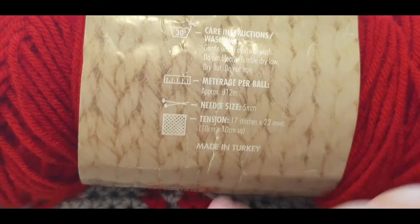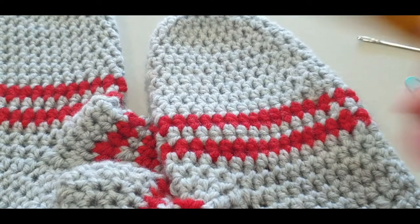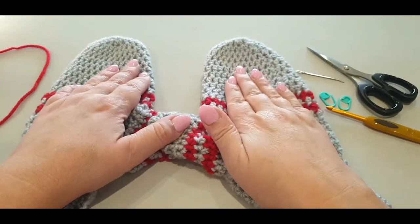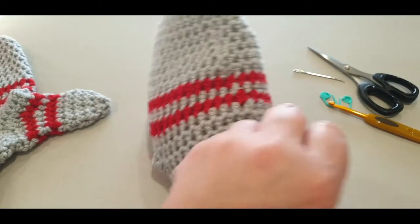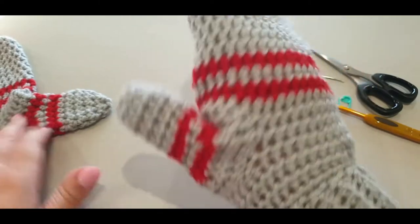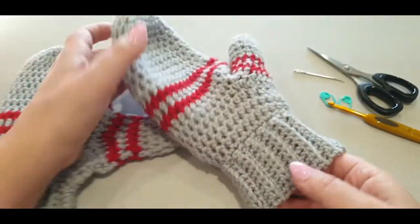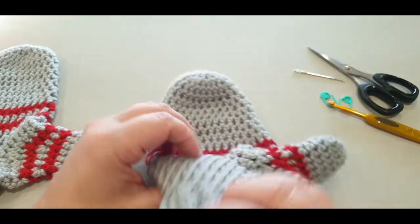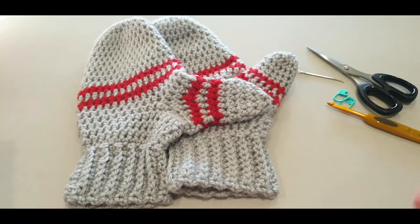Now, this one does call for a 5 mm hook right there. And that's the one I'm using. Now, ordinarily for this particular yarn, I would use a 4.5 mm hook. But I stuck to the 5 because I wanted that loose fitting because I made this a little bit tight on purpose, to give it a nice, comfortable, warm look. It's loose up here, right? But around here, it's relatively tight, right? And in fact, I did the ribbing section a little different around here. I added an extra row, just heads up there, all right? And you'll see that in the actual pattern. And you'll also see that in the written pattern as well.